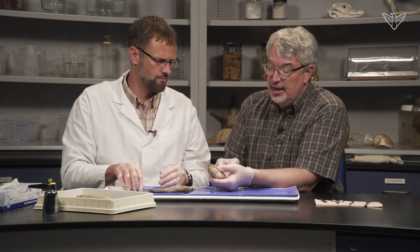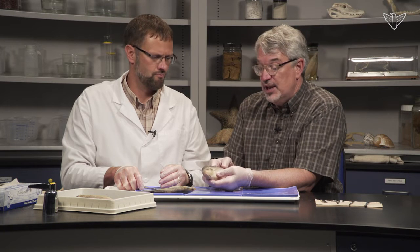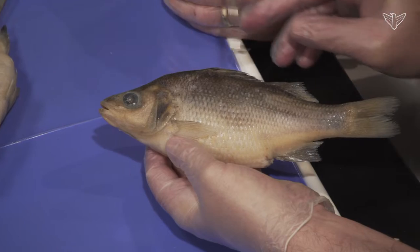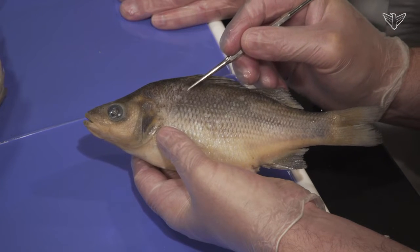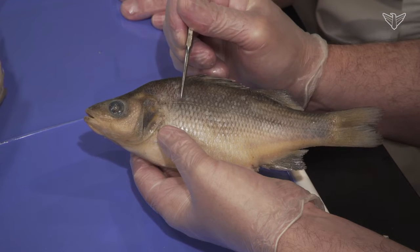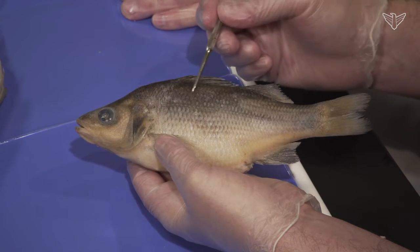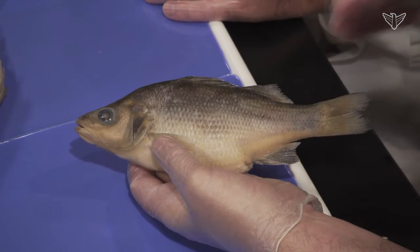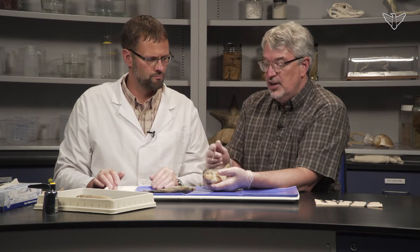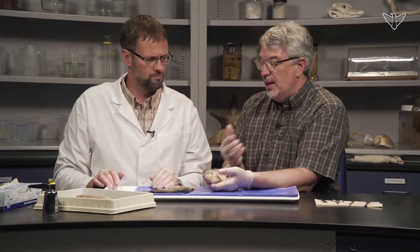That operculum is only found in these bony fish and is a pretty important evolutionary adaptation. Right behind here there are scales — some we can almost flick them off. These scales are very, very thin, almost transparent, but they are made of bone — a very thin type of bone — and they actually lie underneath the skin, with a very thin layer of epidermis over the top. Over time, some earlier fish like gars have these big heavy scales, but many ray-fin fish have these lighter scales that allow them to be more buoyant and maneuverable in the water, sacrificing protection for weight.